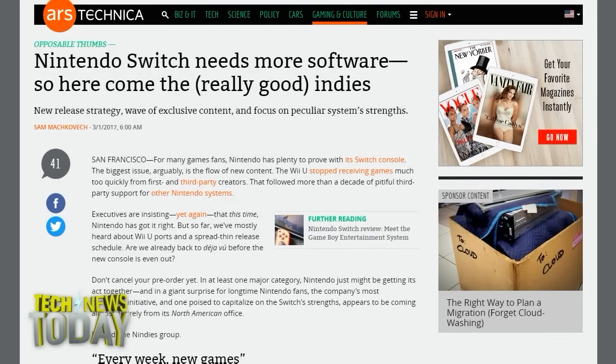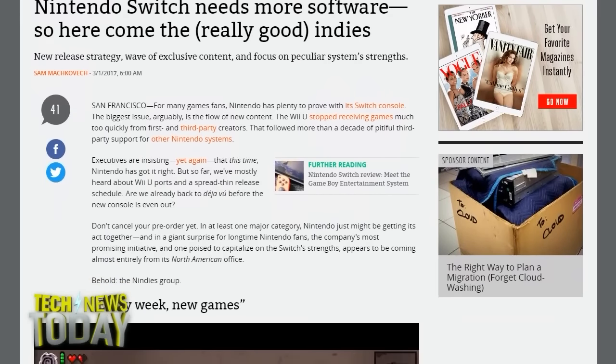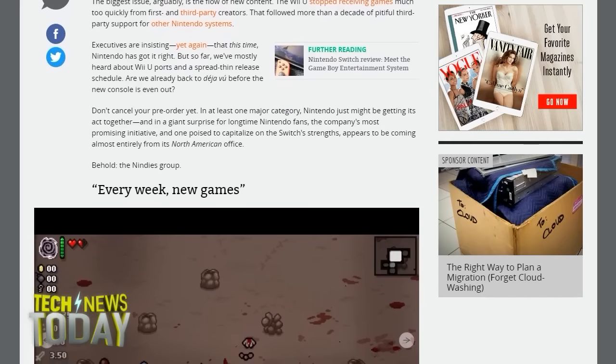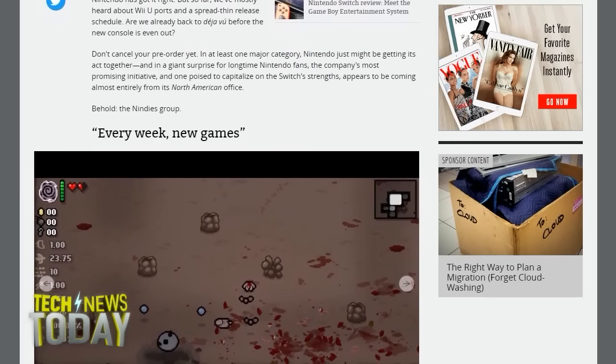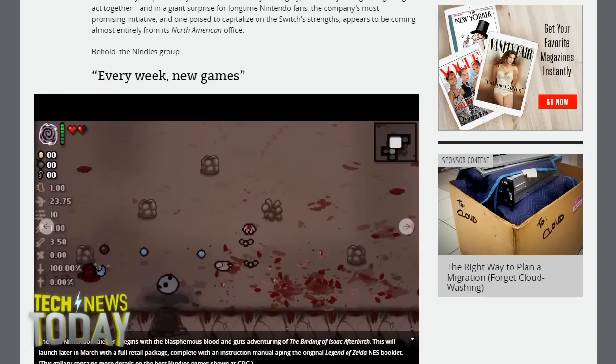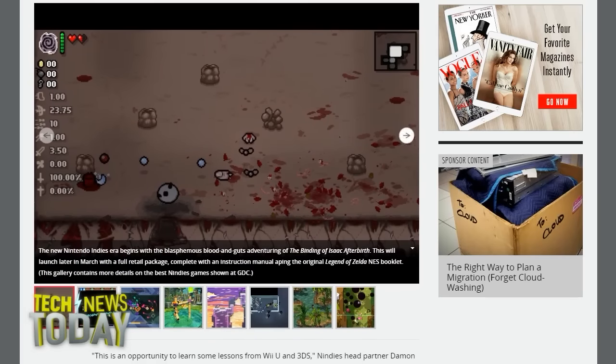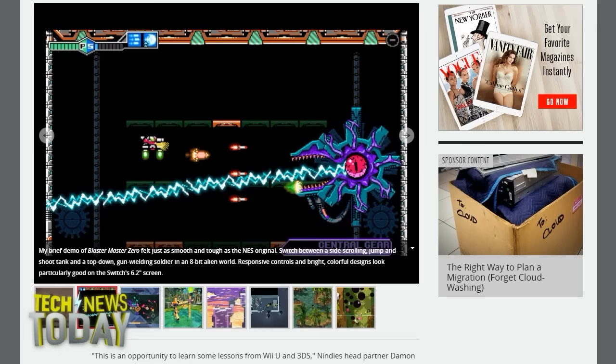The Nintendo Switch is a weird system in that it is wonderful as a portable, but a little underpowered at the home. And a lot of indie games these days are going in a simpler, two-dimensional, clean, retro-looking way that tends to pop and look really great, especially on that small Nintendo Switch screen. Nintendo knows this, and their North American publishing group has put together a Nindies portfolio. Obnoxious name, but serious results.